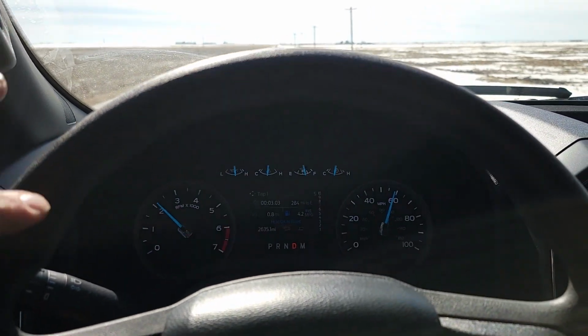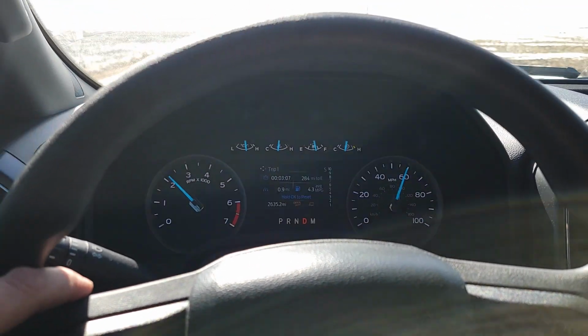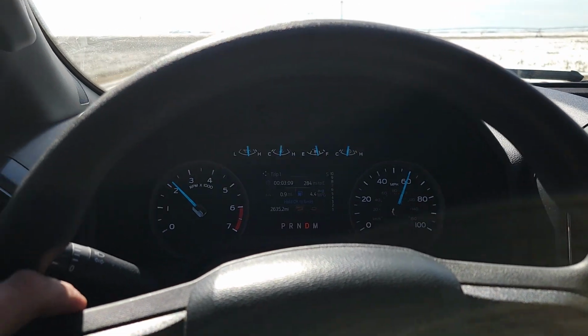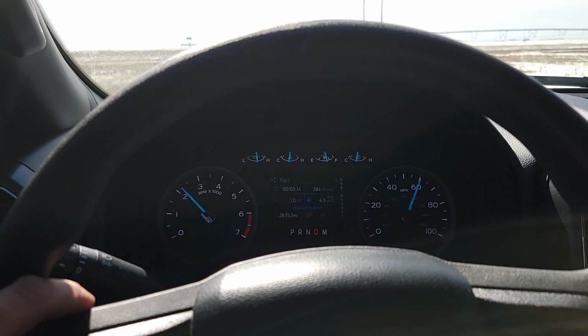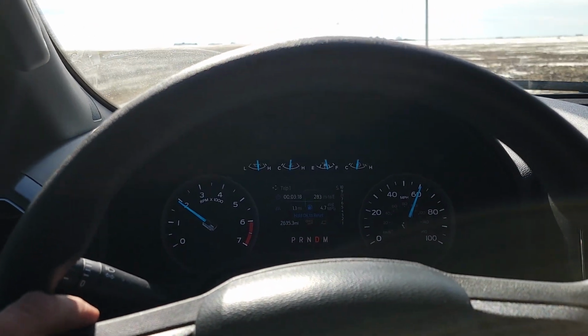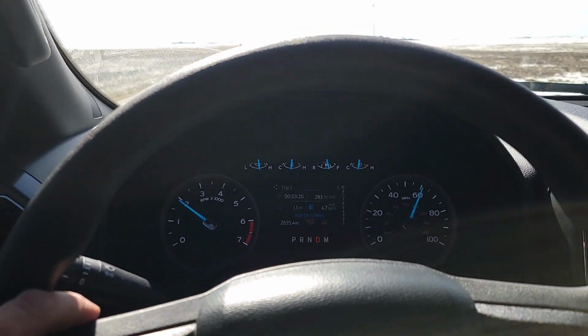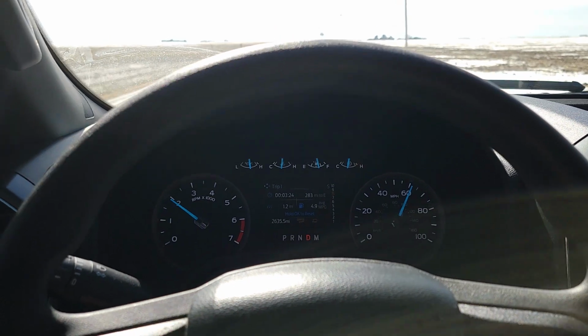However, this tank of gas I did have to put mid-grade in it because that's all they had out here. So I filled it up that way. But yeah, so far so good. I'm cruising right along, nothing major. Most people are saying that this truck's gonna be at 6,000 now. If I was going up an 11% grade, yeah, you're gonna be bringing those RPMs up a little bit more.